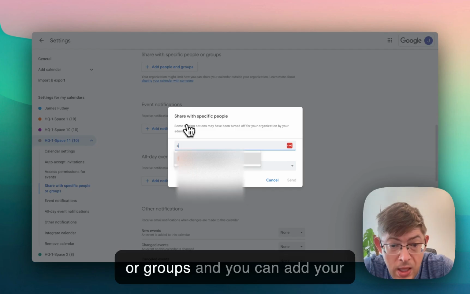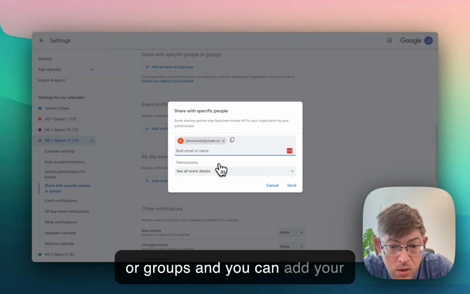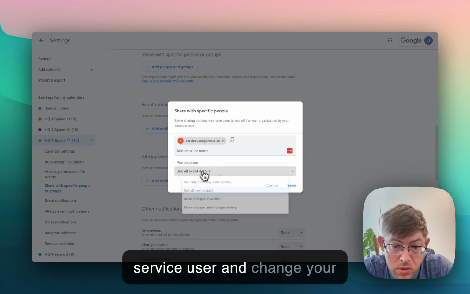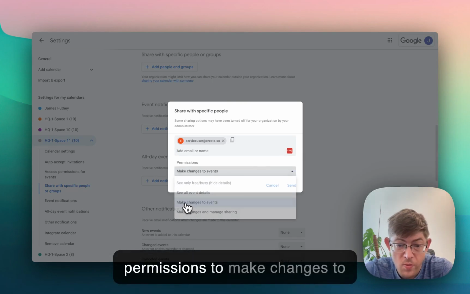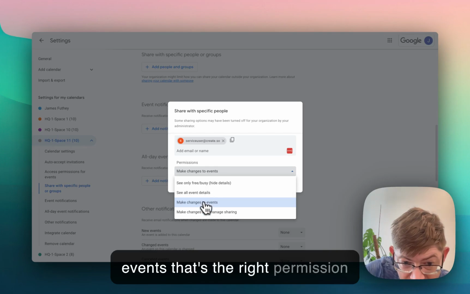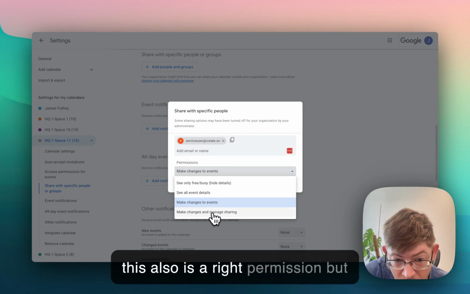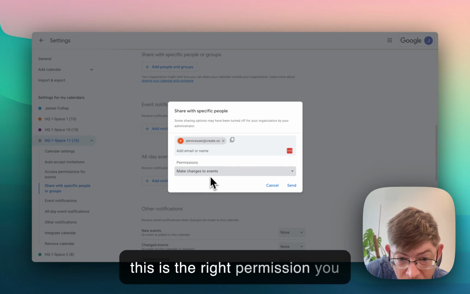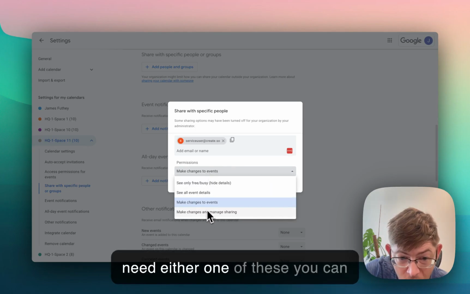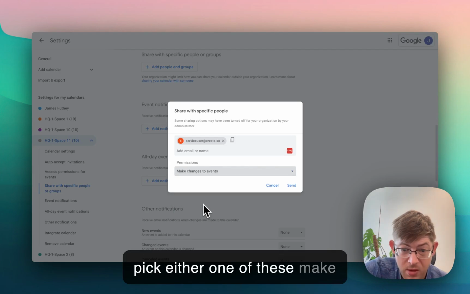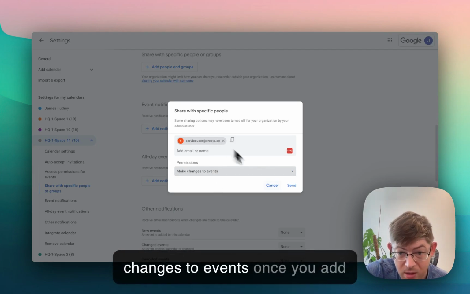and you can add your service user and change your permissions to make changes to events. That's the write permission. This also is a write permission, but this is the write permission you need. Either one of these. You can pick either one of these. Make changes to events.